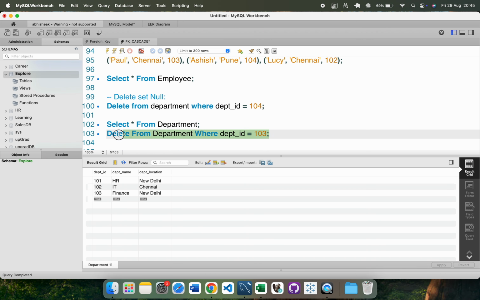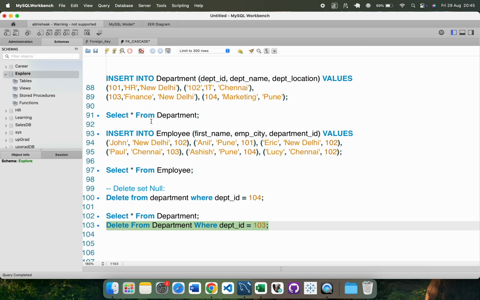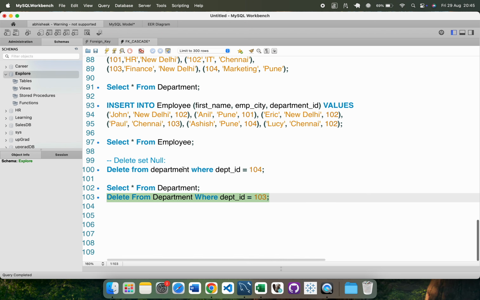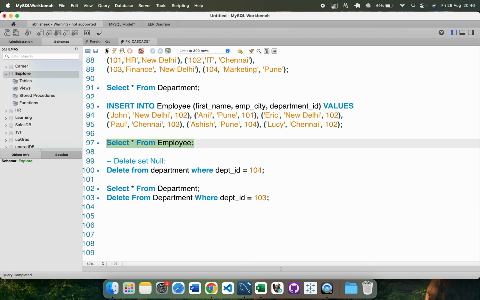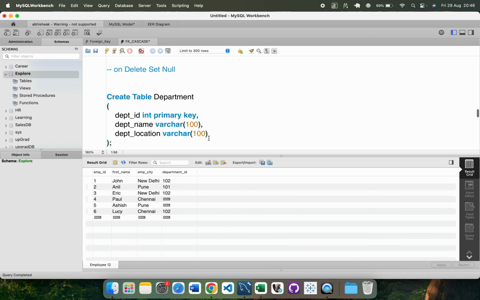And now I want to delete this finance. Who is working for finance? Paul, right? 103. So when I display this information, Paul will be set as null against the department ID. Interesting? Okay. So guys, I hope you understood how we can utilize the foreign key cascade.